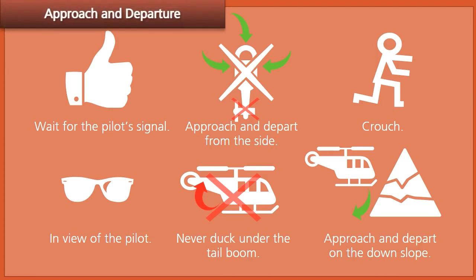How to safely approach and depart from a helicopter. Never approach or depart a helicopter until the pilot signals or verbally instructs you to do so. Always approach and depart a helicopter from the front or the side in a crouching position in view of the pilot. Never approach from the rear near the tail rotor.